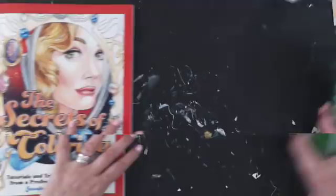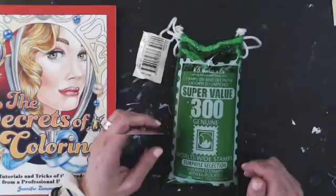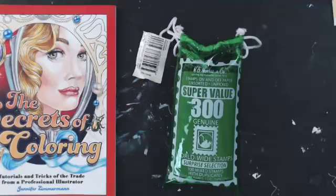So the other thing I got at Hobby Lobby, I went to Michael's, Hobby Lobby, and the bookstore just to get out of the house yesterday. It's been cold and freezing, really freezing for the Atlanta area. So I got out of the house yesterday and took my time, looked around, talked to some people that I know at the stores, and just got out of the house.